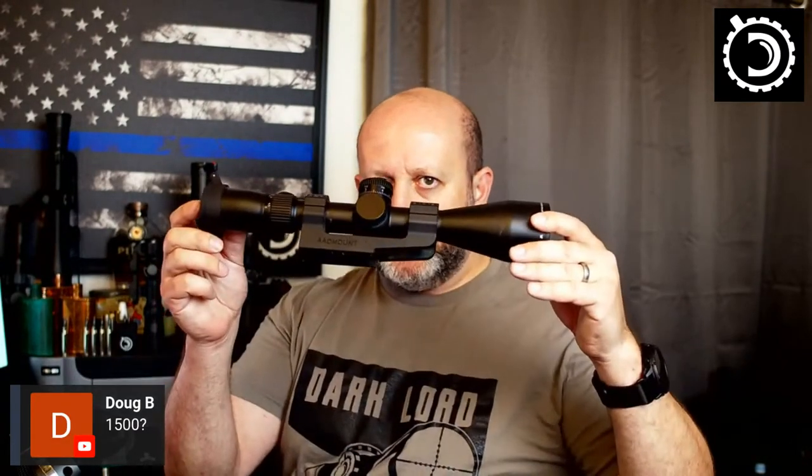1500, yes. The price of the Razor DLHT, the MSRP is 2000, MAP is 1500. And given what the demand is beginning to look like, if I were to make a guess, I'd say that you're not going to get much of a discount on it, but $1,500 is probably what it's going to be sold for.